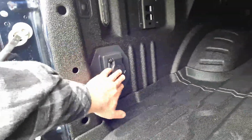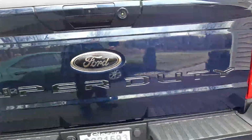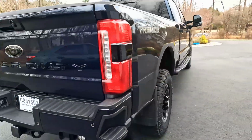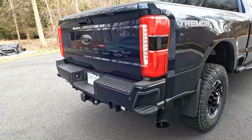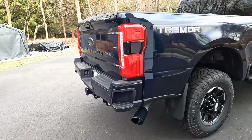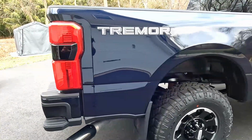This is the actual hookup for the fifth wheel prep. That's the electronic hookup. It comes with another wiring harness, so I don't really plan on using it, but I think it's something good to have because to add fifth wheel prep, I believe they upped the price just now to $650. It was $550. To put it in yourself, it's probably going to cost 2 to 3 times as much, and you got to pull the bed off the truck. So that's one thing I think it's good to have. You always want to try to future-proof these trucks, as well as some of the other options I did to future-proof it. So it's kind of a good thing to have.